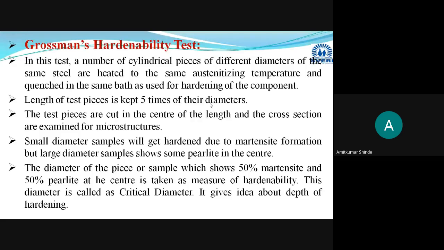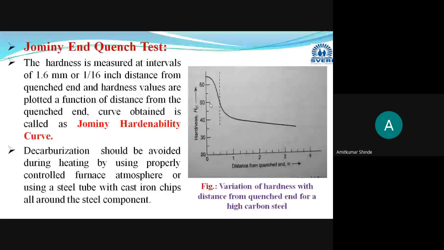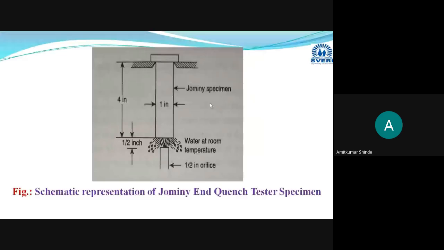so we are going to perform one practical test when the lab is available to us. At that time we will perform this practical, so that you will understand this Jominy and quench test and how we decide the hardenability. For that, we have to conduct one practical. In this session, try to understand the procedure of this test, what we are going to do, what the outcome of that test will be, and how to determine whether that steel is hardenable or non-hardenable. Okay, this much is all there is.